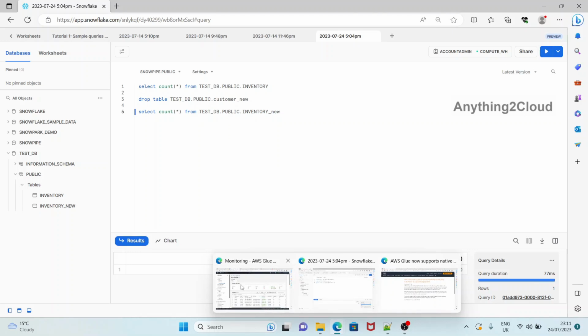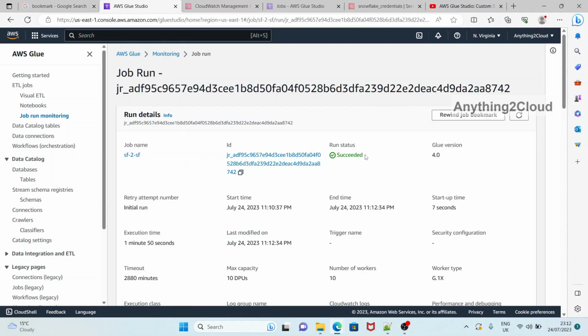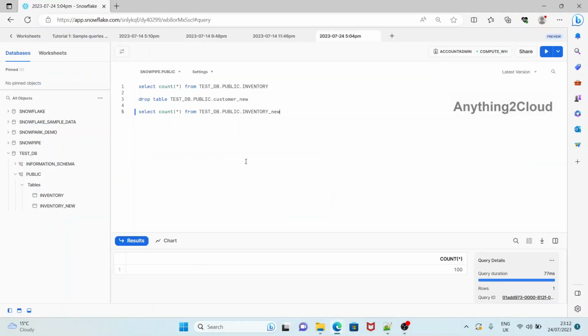Let's see once the job completes what the number of records in the table is. Now the job status is showing succeeded. Let's go to Snowflake and verify the count now. So now it is 200 here. Since the job is in append mode, that's the reason you could see the record count is 200.